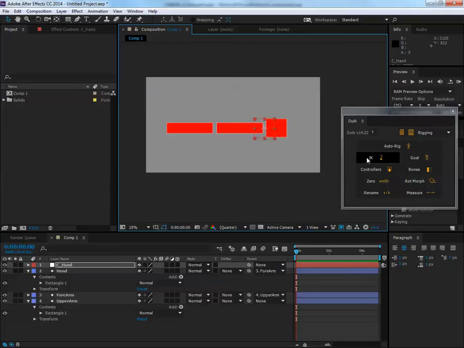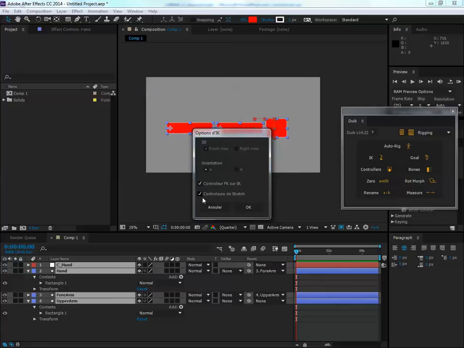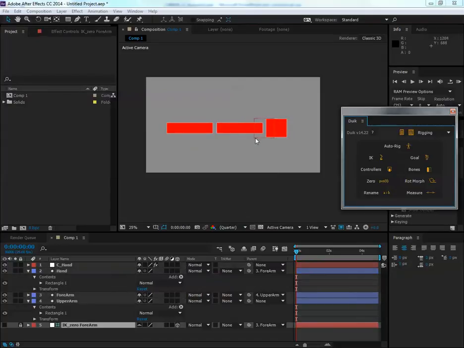The next thing I want to do is create the IK chain. I'm going to move up the IK chain. This is really important. If you go the other way, it's going to cause problems. I'm going to move up the IK chain from the hand to the forearm to the upper arm. And then finally, I'm going to select the controller that they apply to. And then I'm going to click IK. For now, we don't need the stretch control on because it's going to cause us a few problems. But leave the other stuff as it is. I'm just going to press OK.